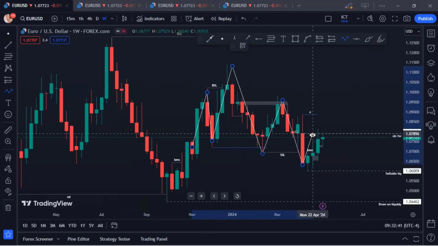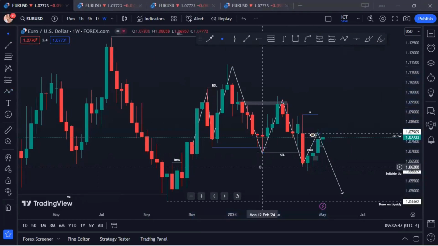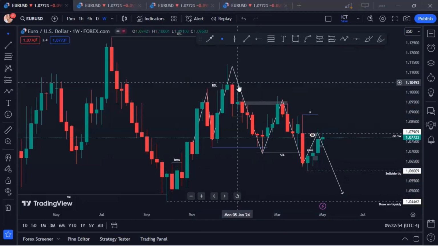Right now, where is it going? It went for this order block right here. So where is the liquidity to the downside? As simple. So this is the narrative, guys. You see, price is not random. It moves basically based on liquidity, from internal liquidity to external liquidity and vice versa. You understand? So that's it, guys.